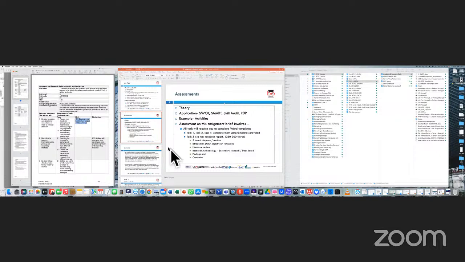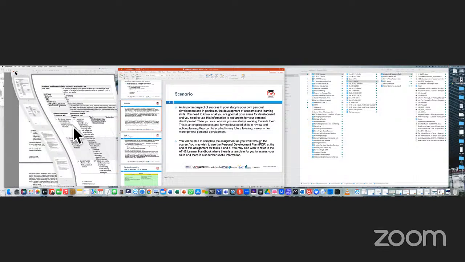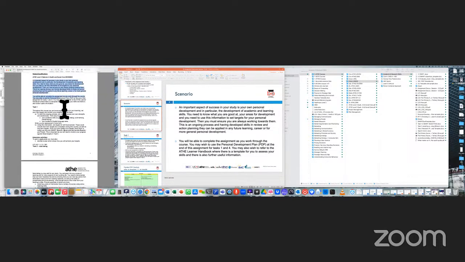And in those cases, you have to keep an eye on and label those parts clearly and effectively as far as the assignment brief is concerned. Now, in terms of the scenario which has been given, obviously you have been asked to do this assignment by following some of the tasks. And if I minimize this and look at this assignment here, this is the bit which is put up in the slide. It talks about how you should be able to complete this assignment through the course.